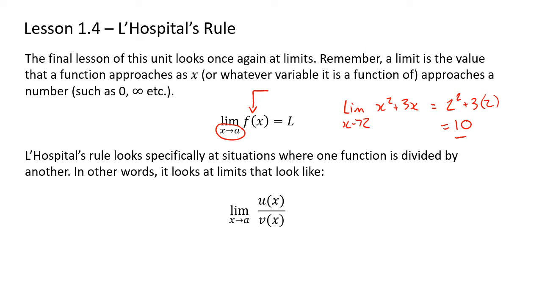What we're going to look at today are limits where we have one function divided by the other. So you have the limit as x approaches a certain number. It could be anything: 0, infinity, which is infinitely large, or a number like 1 or 2. If we're talking about trigonometric functions, it could be something like pi by 2 or pi, or 0 or infinity, or something like 1, 4, 7, etc. Any of those kinds of things apply.